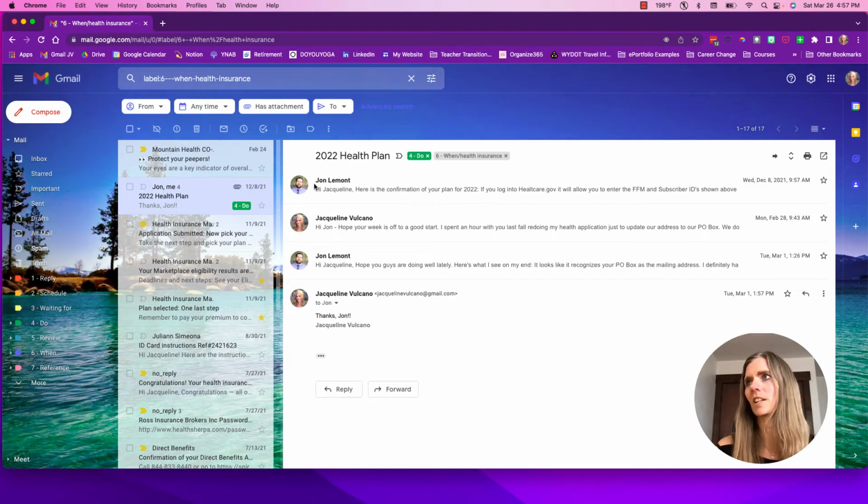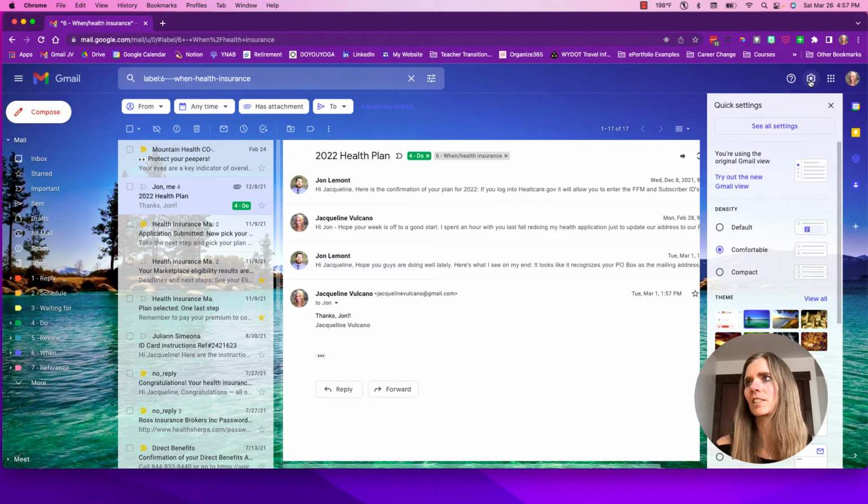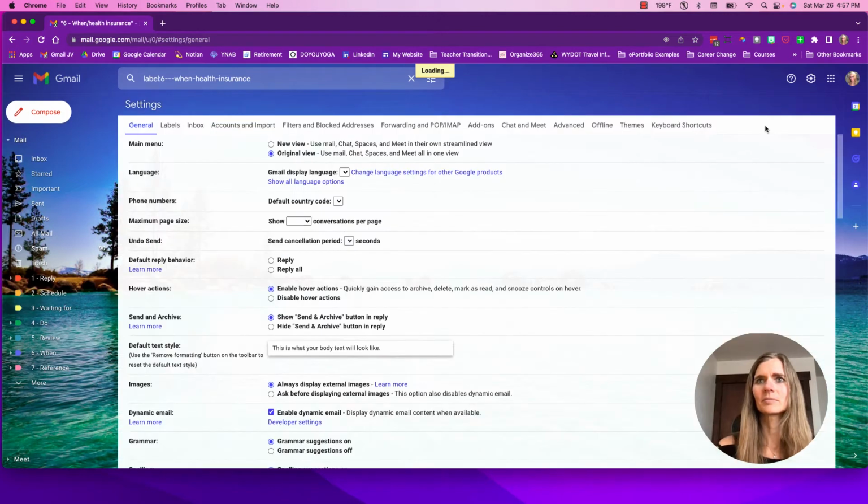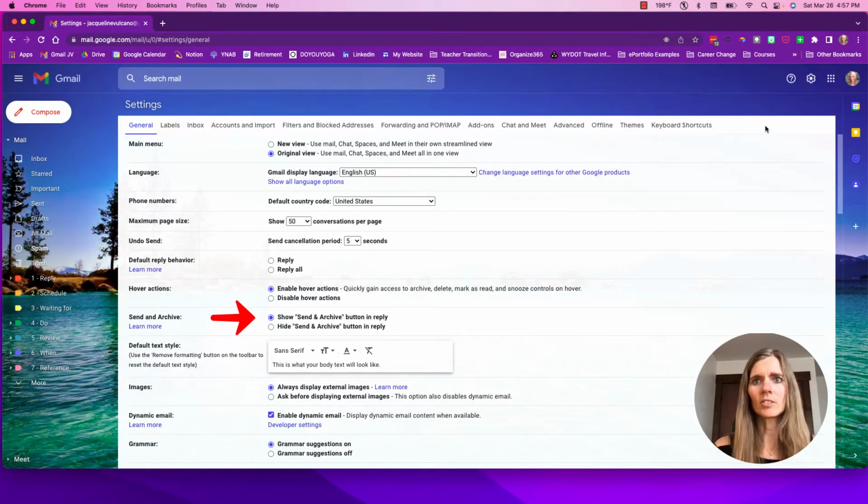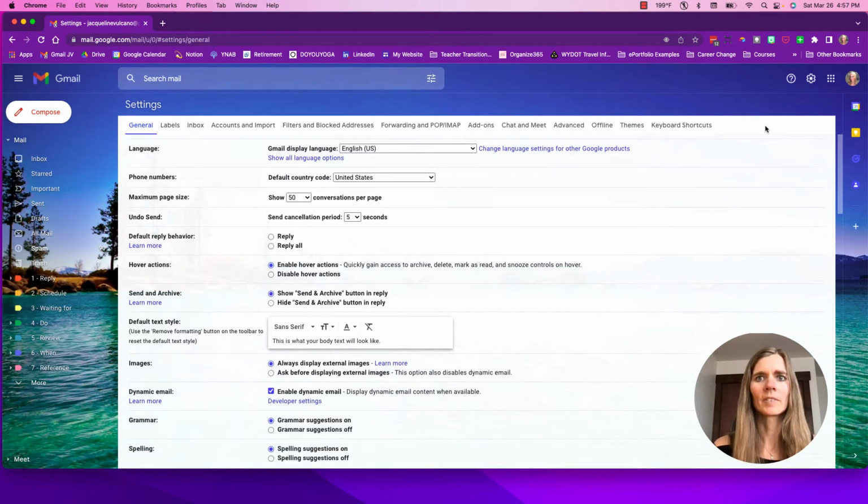So to turn these on, you go to the top right hand corner in the settings, select see all settings. Here at send and archive, you can show a send and archive button in reply.